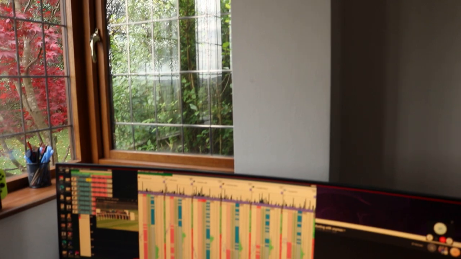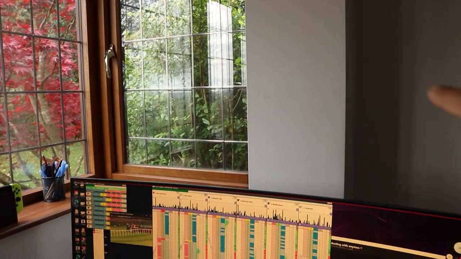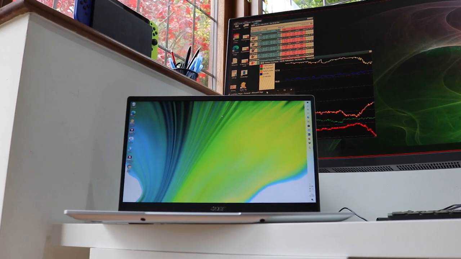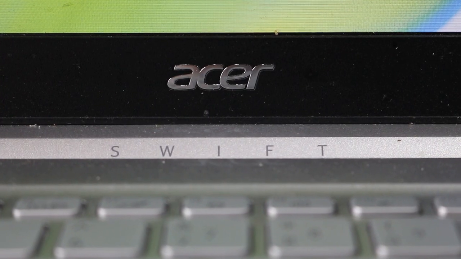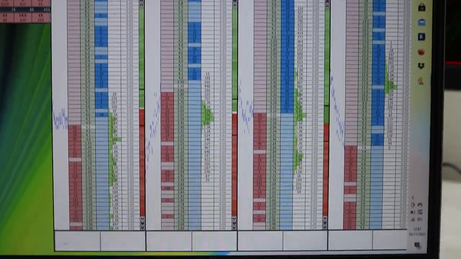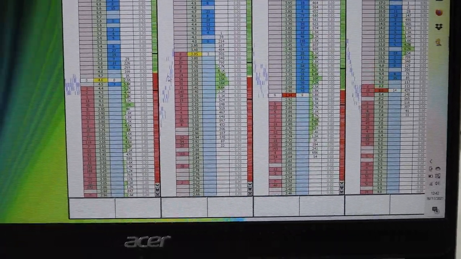So even though I bought this huge monitor, I'm thinking about stacking another one on top because, well, you can never have enough screen space. In the meantime, I have this Acer Swift laptop, which I bought this time last year before I went to Dubai. Trading off a laptop is not ideal for fast-paced action like racing, as the pad can get fiddly. But for slow-paced action like test cricket, it's perfect.